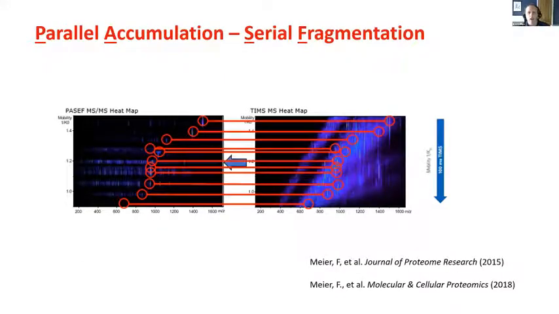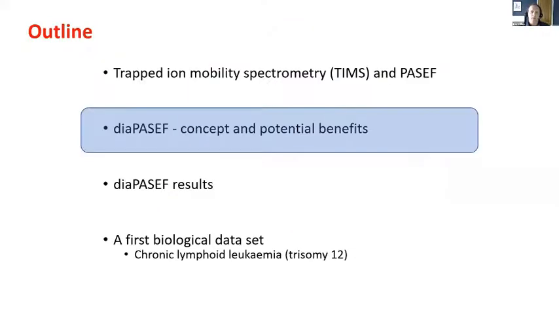And so a few years back, Matthias Mann's lab partnered with Bruker to develop a DDA implementation that leveraged this idea. This ion concentration, ion focusing effect, in addition to the fact that the ions were being introduced serially into the mass spectrometer, allowed them to do very fast and very sensitive DDA analysis. They call this parallel accumulation, serial fragmentation, or PASEF. I cite a couple of papers below from Florian Meier if you're interested in learning more about this. So this is the background on TIMS and on PASEF.